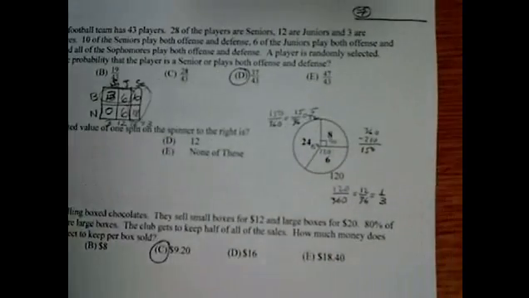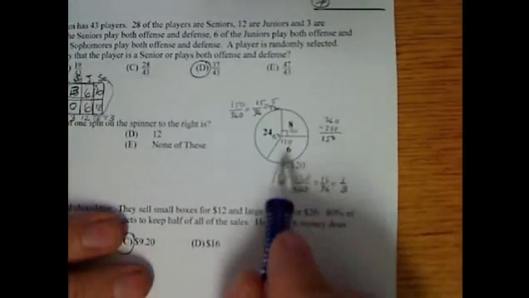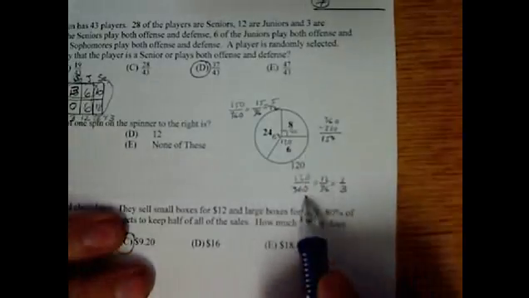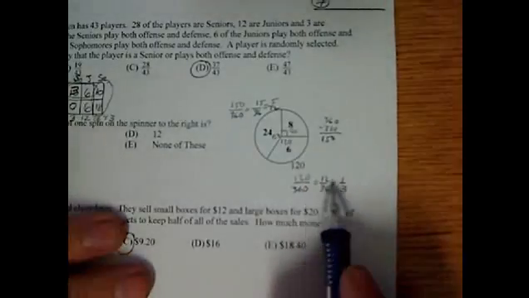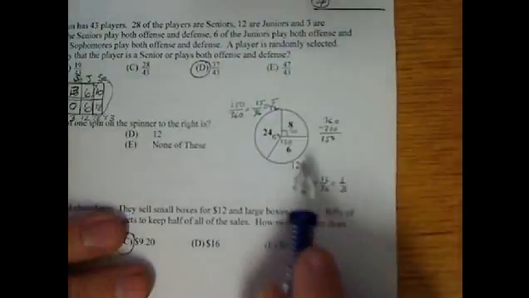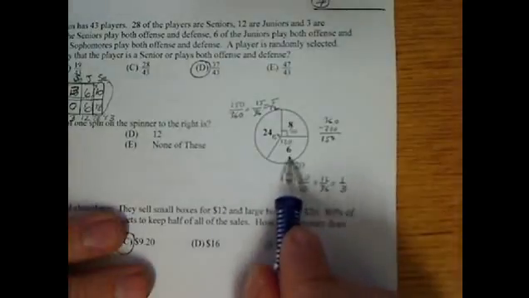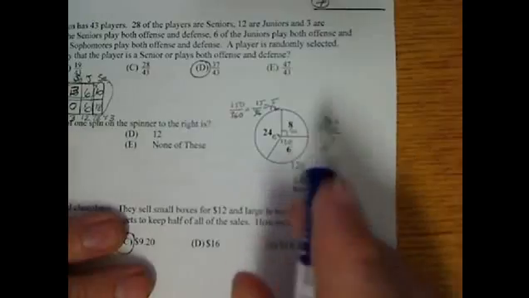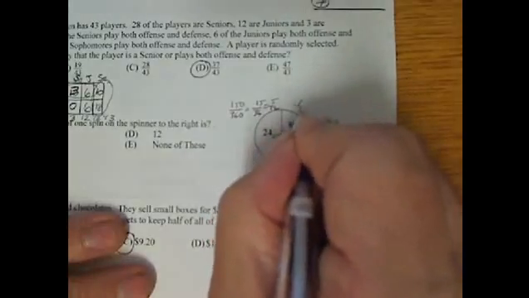Okay, for expected value. Well, we have 120 degrees right here. The fraction of the circle we have is 120 over 360. That reduces to 12 over 36, which is 1/3. So 1/3 of the time I should get a 6. 90 is this one. That's 1/4 of a circle. So 1/4 of the time I'll get this one.